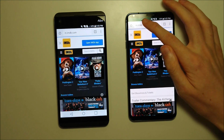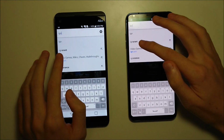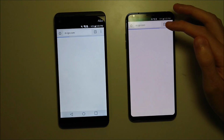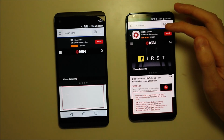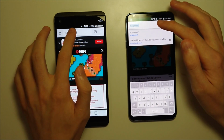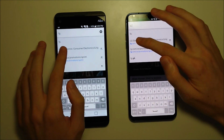and I think advantage here for the V30. IGN next, IGN.com, and advantage here for the V30 as well. So two more with LG and then Samsung. LG.com.